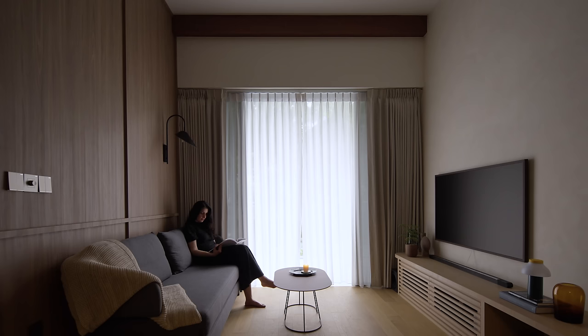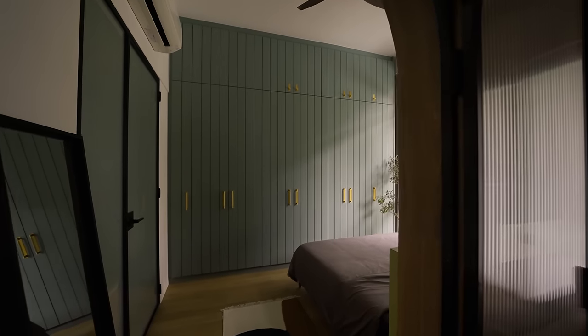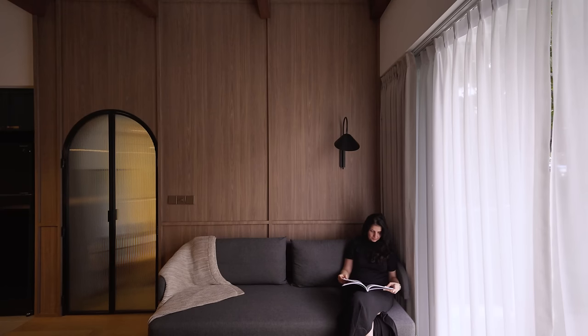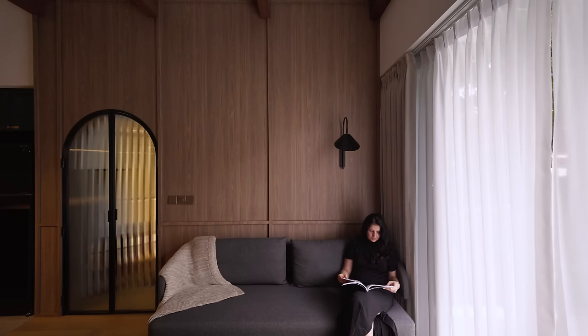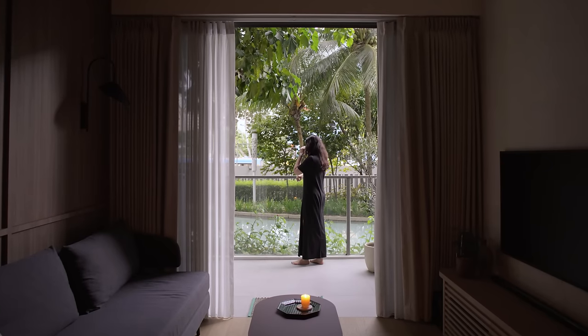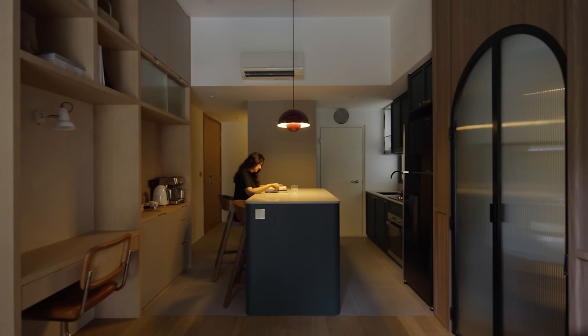There were many different ideas when I was coming up with the design, but I was clear on one thing. For a one-bedroom unit, I needed space maximisation. I wanted to make use of the high ceilings. Being in the Katong, Joo Chiat area, I wanted a bit of a modern colonial vibe. And that was the whole design concept — how could I make it timeless? How could I make it understated, simple and clean?